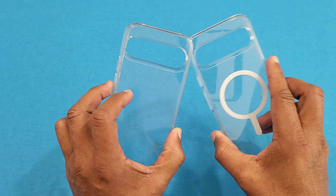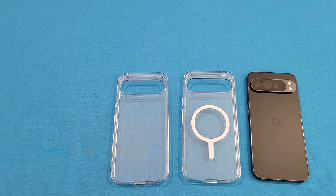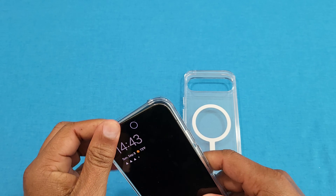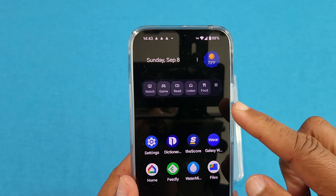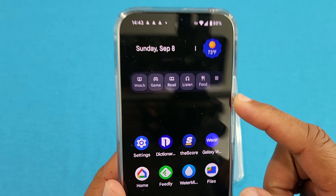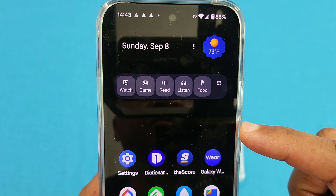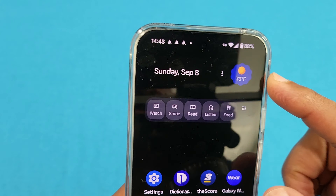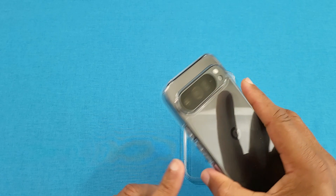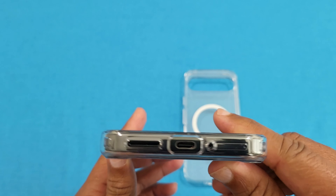But this one looks just the same — same cases. Let's go ahead and get the Pixel 9 Pro XL and put it on and see how it looks. We've got the Pixel 9 Pro right here — this is the clear one with no MagSafe. If you look at this case closely, you can see the side here kind of bows out a little bit and you can move that — you see how you can push that in right there. It's got a little bit of play right around the button there. It's not terribly noticeable, but if you're meticulous like I am, you can tell and it does annoy you. But it feels good in the hand, got good grip, it doesn't slide around, and it protects the camera as well. All the cutouts look good for the mic, and you've got a lip on the front as well.